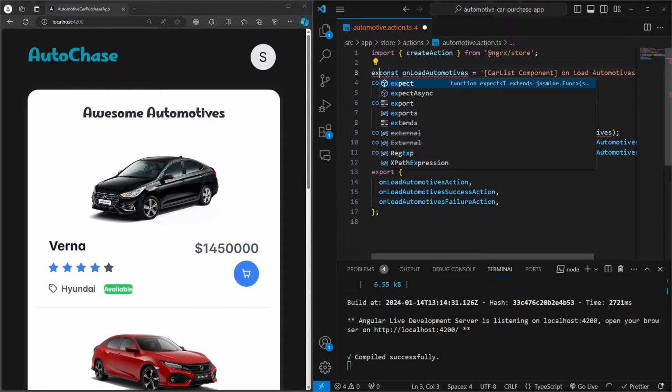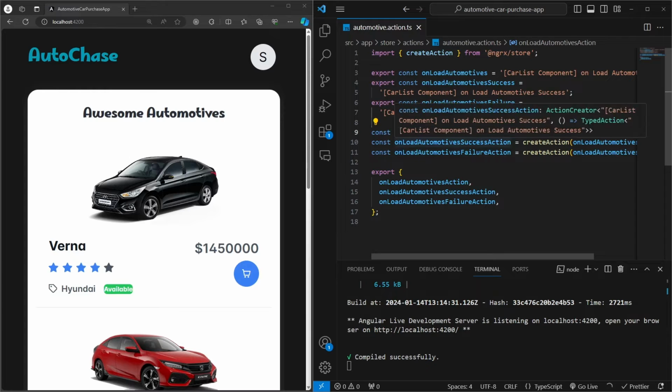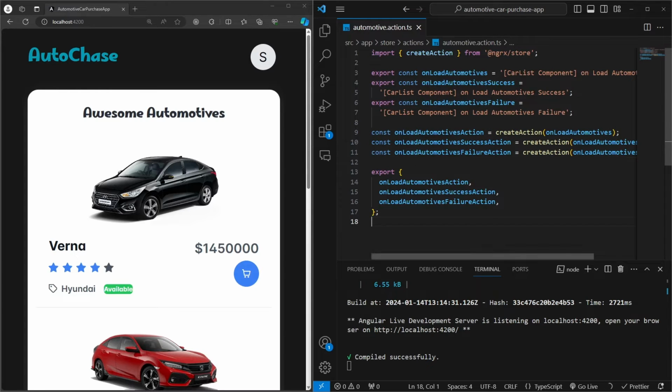So I will be separating them out like this. Let's copy this, and I can export all of those. Cool, perfect. Now here you can see we have created the actions, and with the actions we created their createAction pointers as well, and those are also exported from the file.